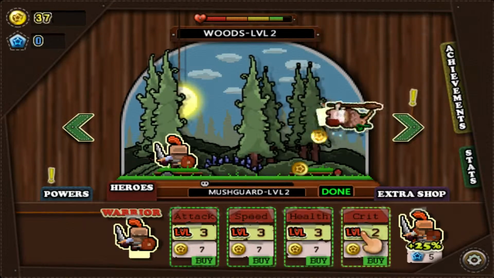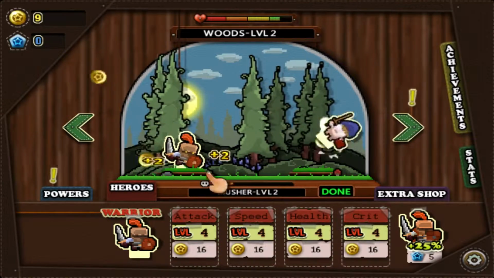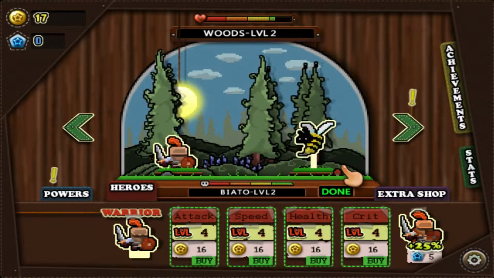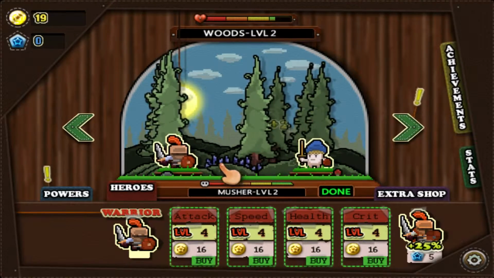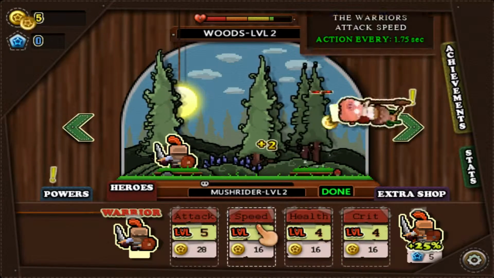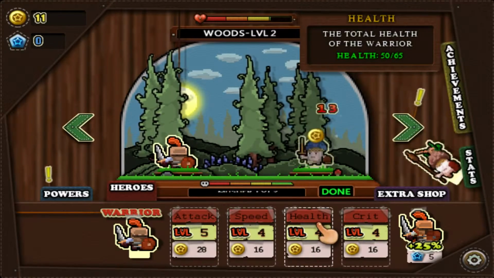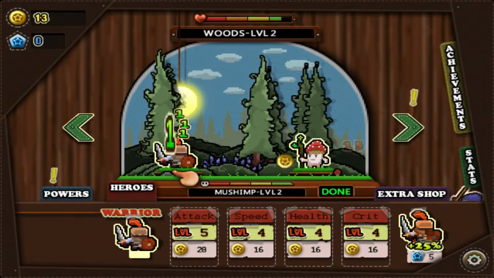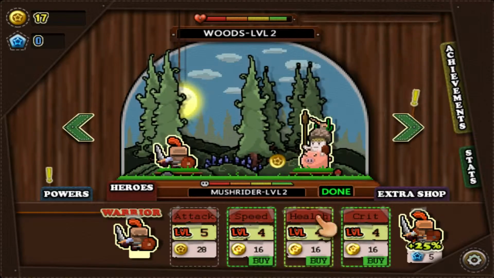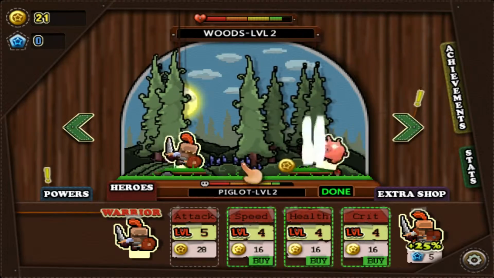I find just upgrading everything equally is not a bad way to go about it, because upgrades increase linearly. Each one increases the same amount. So you could pay 28 for attack, but speed might increase damage more. Health, I guess if you're going for pure damage, isn't as important, but you don't really lose that much, because it's not that much more to upgrade health than attack.